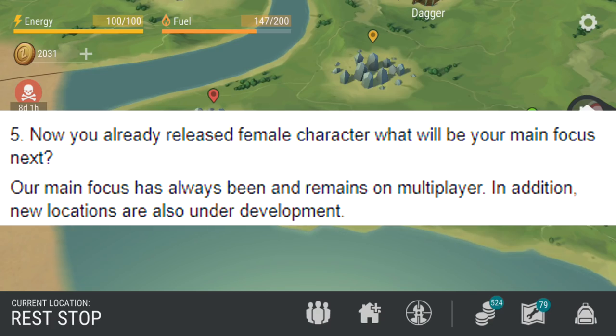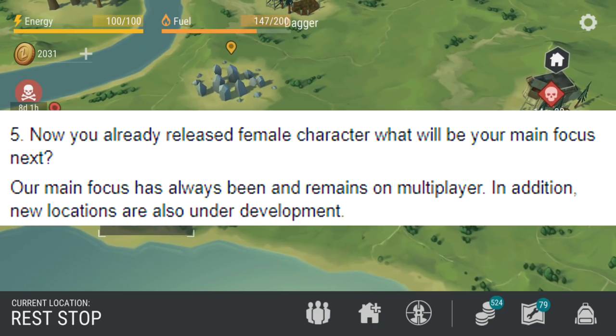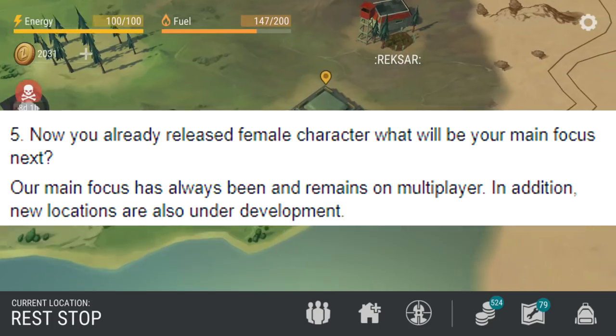So from what this is saying here, it appears that the three main focuses right now are going to be multiplayer, new locations, hopefully the locations that unlock the new types of ash planks, I think they are, and the new type of metal, I think tungsten, which will unlock a whole ton of crafting recipes, a whole ton of awesome stuff.